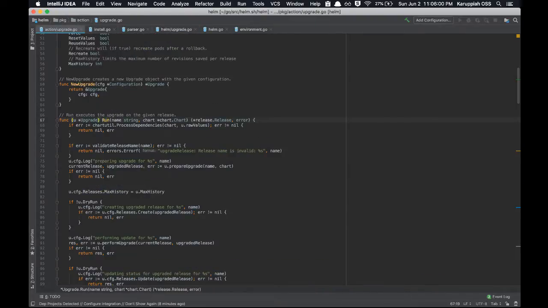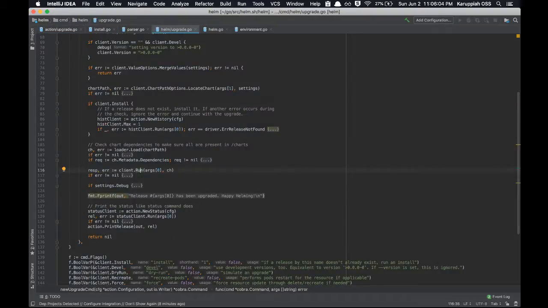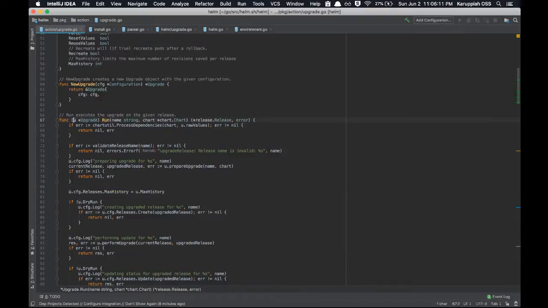So, hmm, it says client all the way. That's basically the U. So process dependencies, and it says u.raw values. Okay, and then validate release name, and then prepare for upgrade.